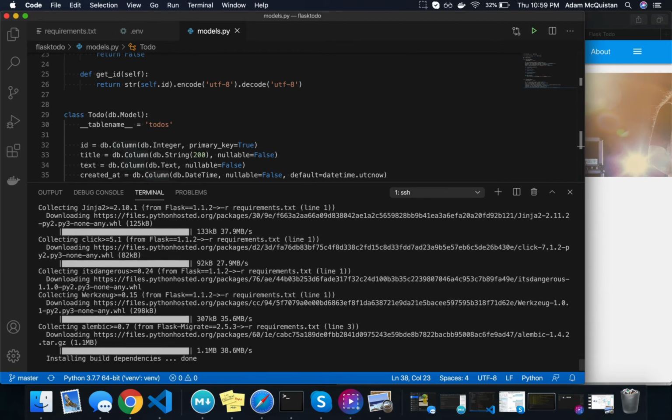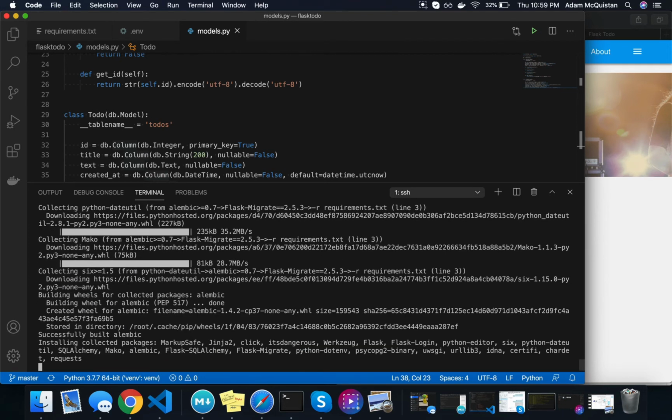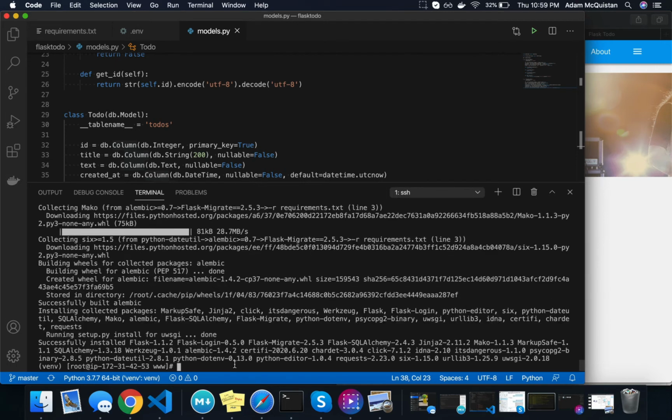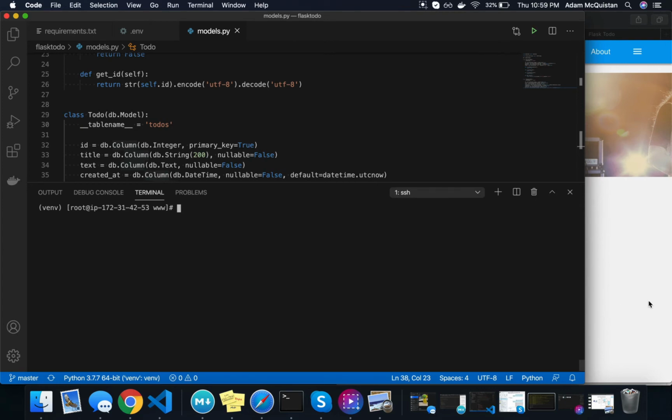Now this will take a little bit longer than when I first did it locally on my laptop, because of this step right here, running install for the uWSGI dependency. That uses a lot of custom C and C++ extensions, which require a compilation step, and that's a good thing because it actually makes our web apps run a lot faster with that Web Server Gateway Interface protocol. Okay, so that installed nicely.